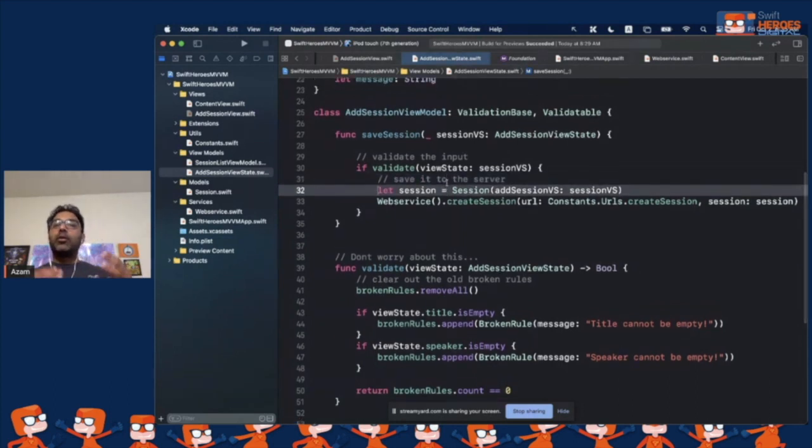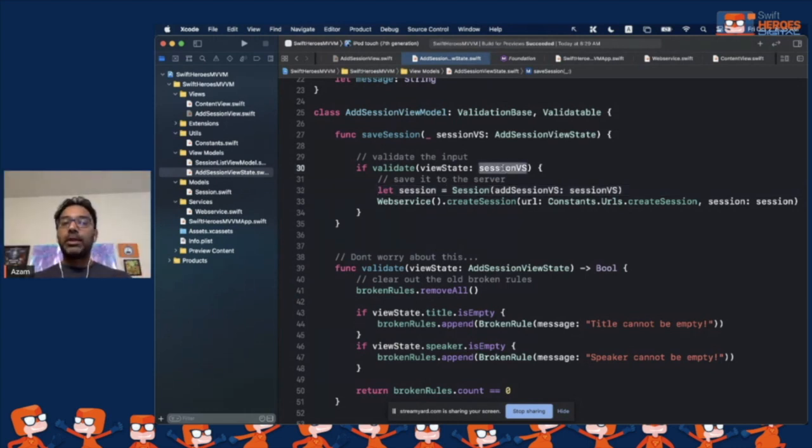But now the question is, okay, this is a client-server app. What should we do now? I mean, we have all the stuff in this session view state because when the user typed it out, it already populated automatically by way of binding. What should we do at this point? Should we just send the view state view model instance back to the server?